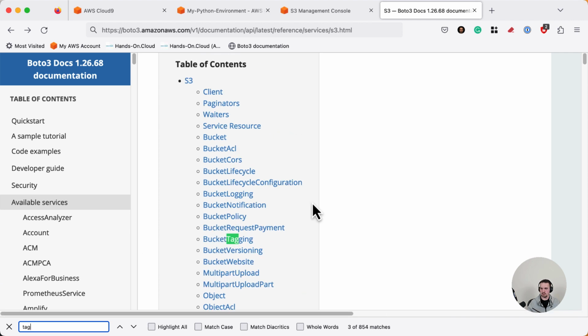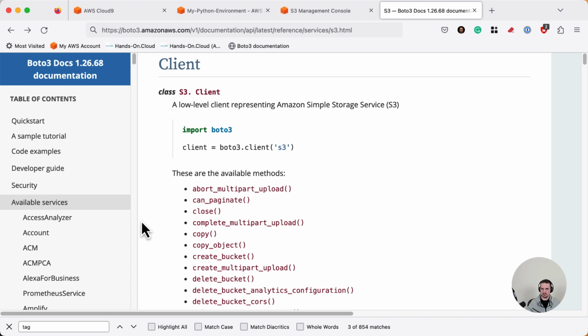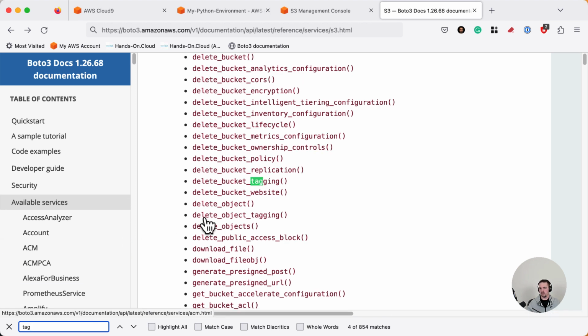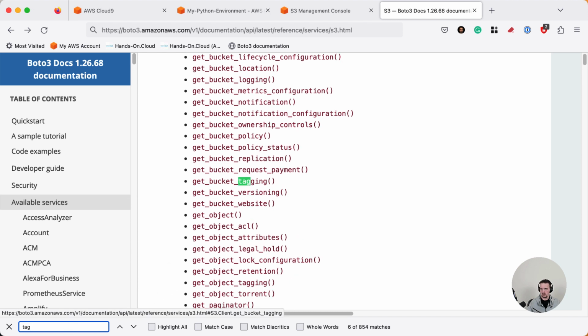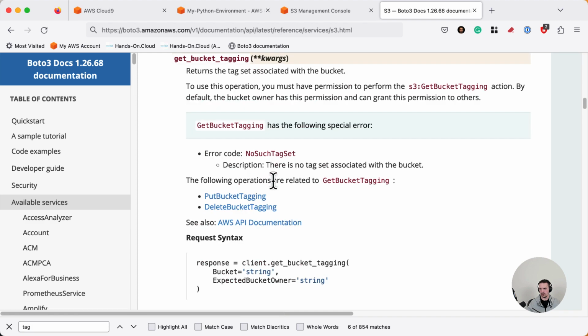What I would like to do is go to the client and do the same thing. Here we go. We have a separate method for delete bucket tagging. That's not what we are interested in right now. And we have an API method which gets bucket tagging, right?